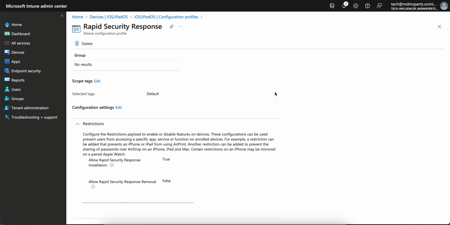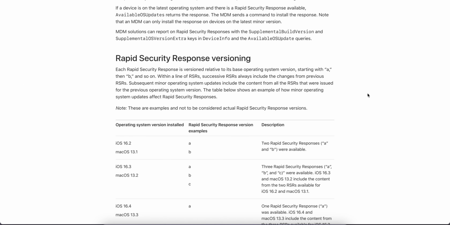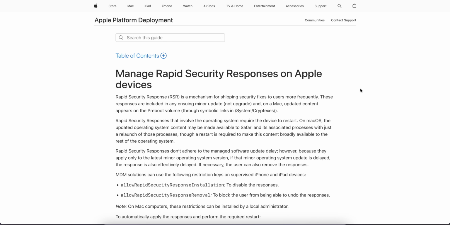Try this method, and you will be able to manage this security response, which is actually important, and which Apple has given to fix any vulnerability as soon as possible.